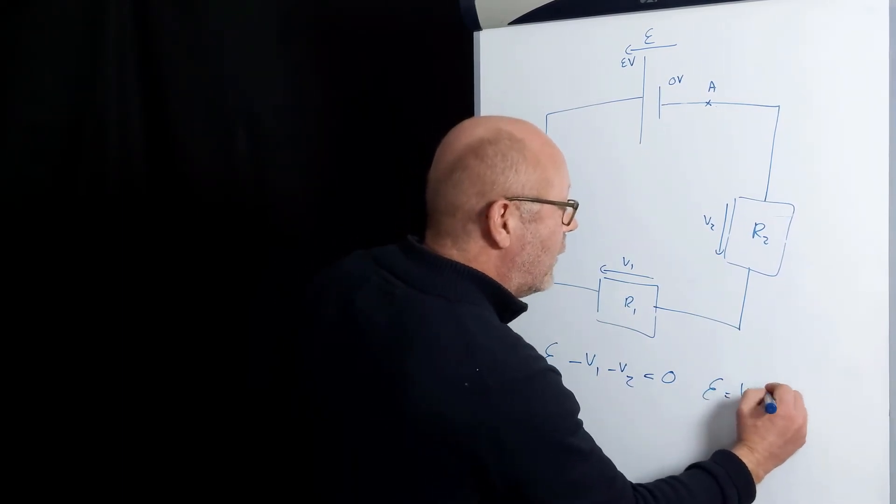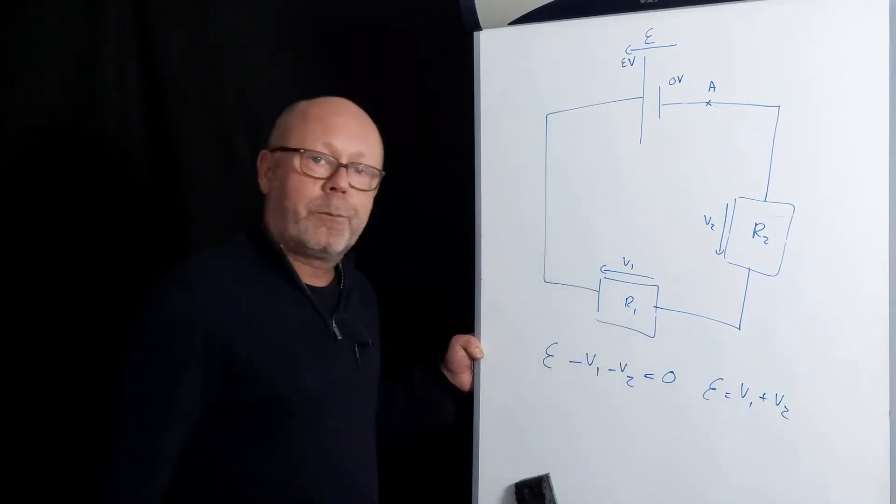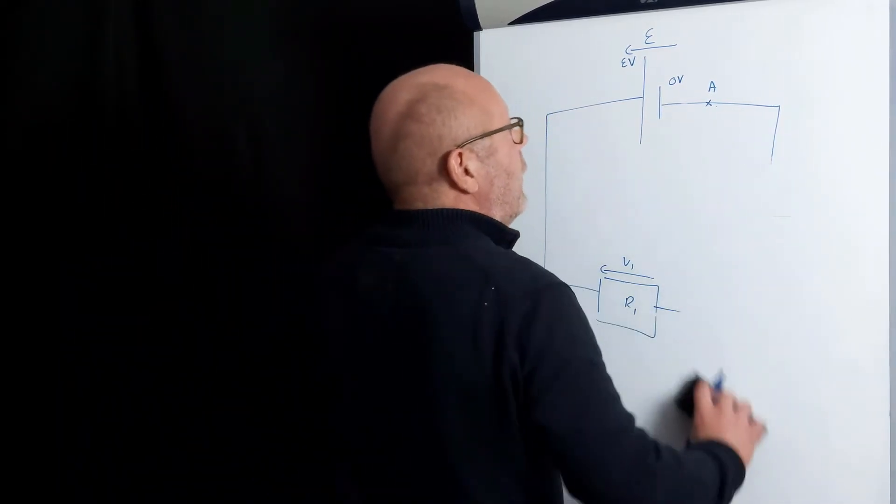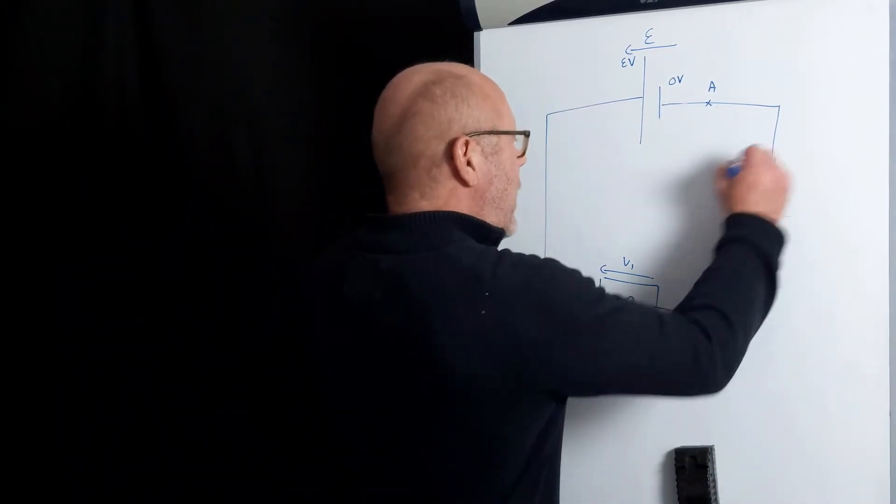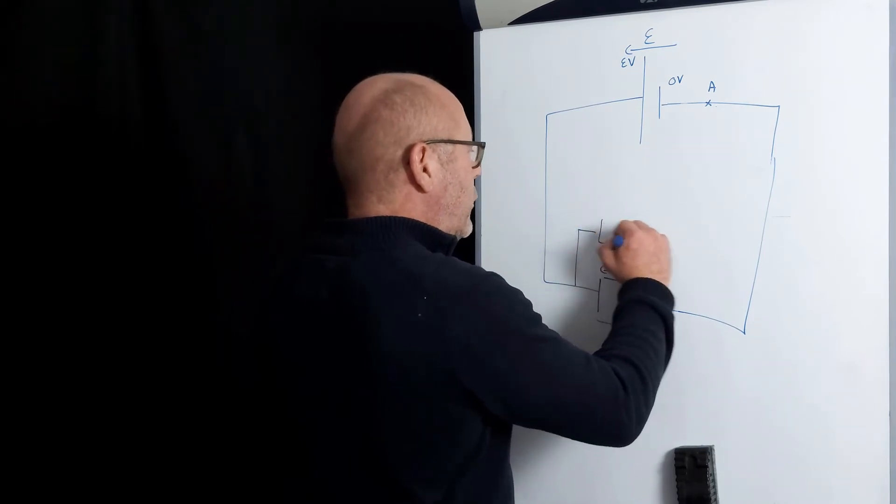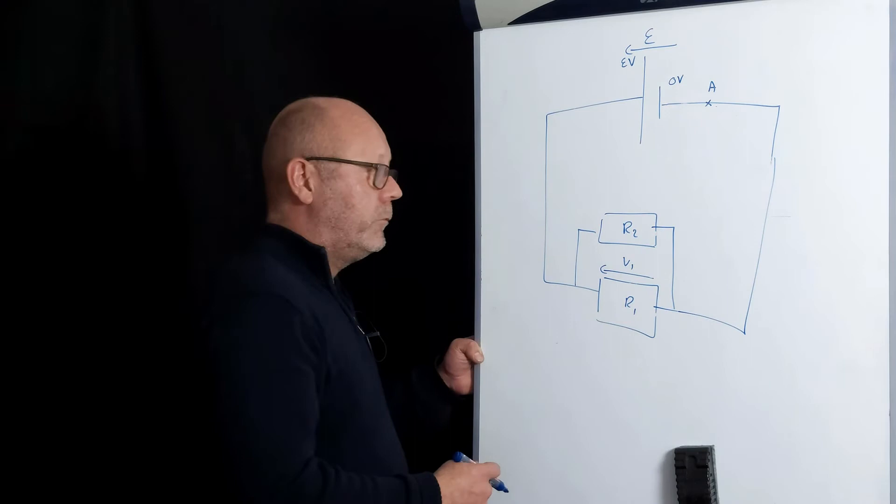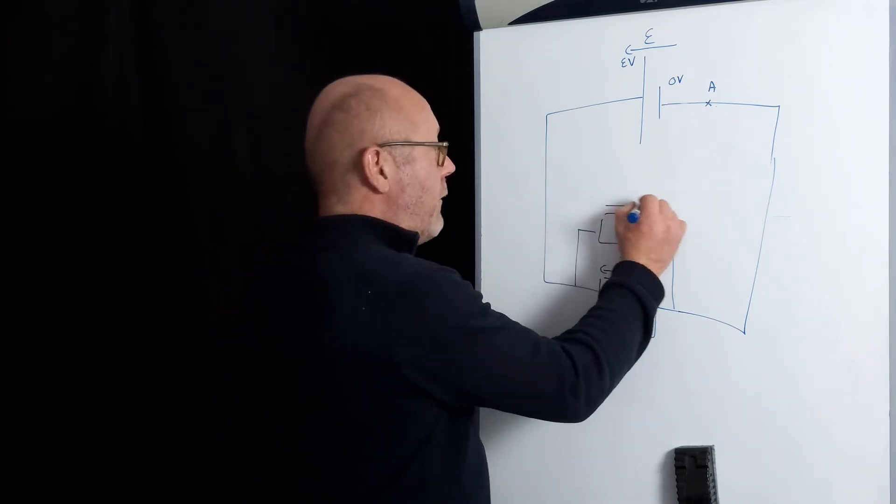And again, I see here the second law of Kirchhoff appearing. Okay, so now let's put a resistor in parallel here. Put R2 there. And apply the loop law. In R2 you'll have a potential drop V2.